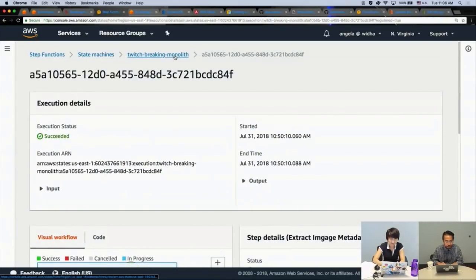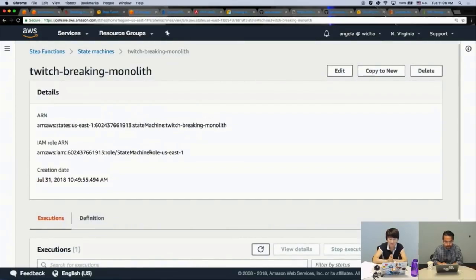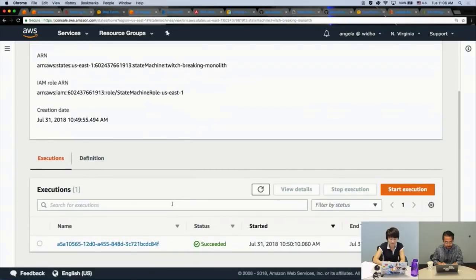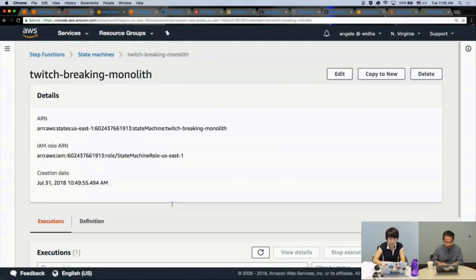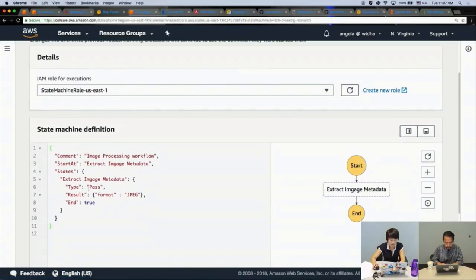Yeah. All right, so now this is the exciting part where we actually hook up our Lambda function with our step functions structure that we have already started with. So let me go to edit this state machine definition. And now since we have a Lambda function that can do metadata extraction for us, I'm going to change the state type from pass to an actual task type.